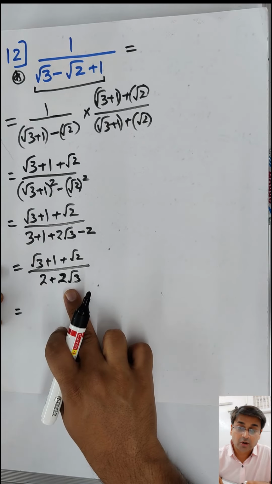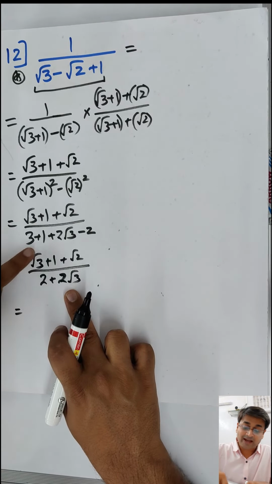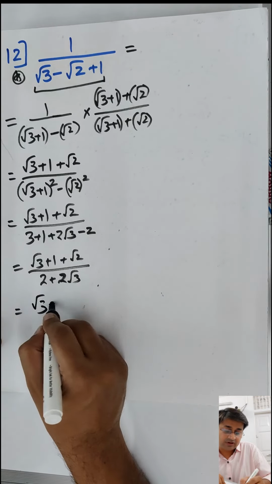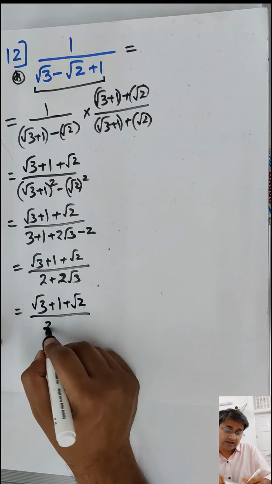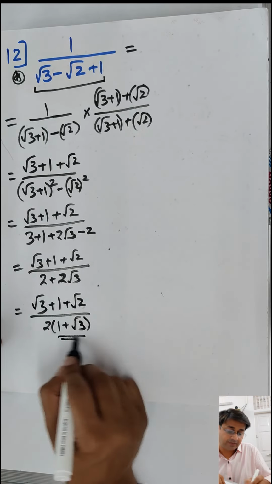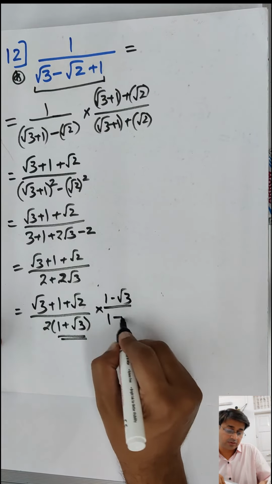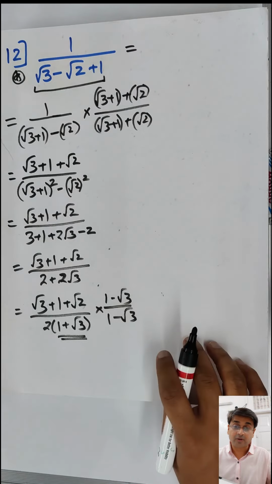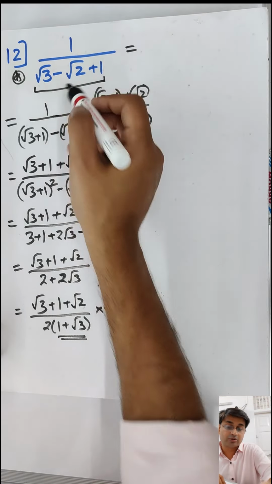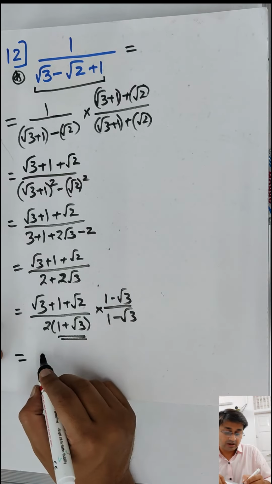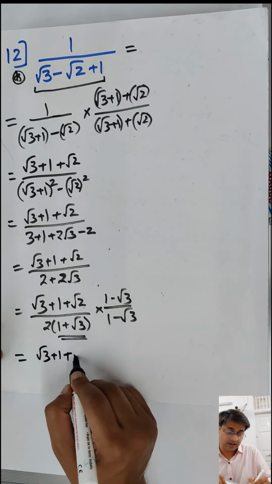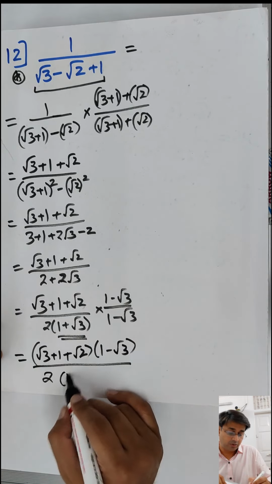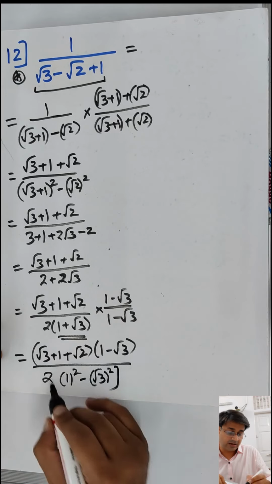Now, still the root is not gone. Our target is to remove all the roots. We could manage to remove one, but the second one is still left. So what you need to now do is, first take what is common. So I can see 2 being common, and now this part take the conjugate, that is 1 minus root 3, and now take it forward for the second time. So basically we are rationalizing the denominator twice in order to get both the roots out, because there are 3 terms. Okay, so now I can say root 3 plus 1 plus root 2 into 1 minus root 3 in the numerator, denominator 2 into a square minus b square in big brackets.